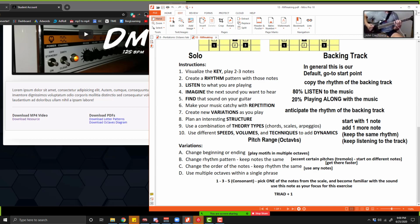So what sounds good, like double stop? Triads. I mean, like double stopping. Yeah, triads. Anything if you double stop with a triad will sound good.